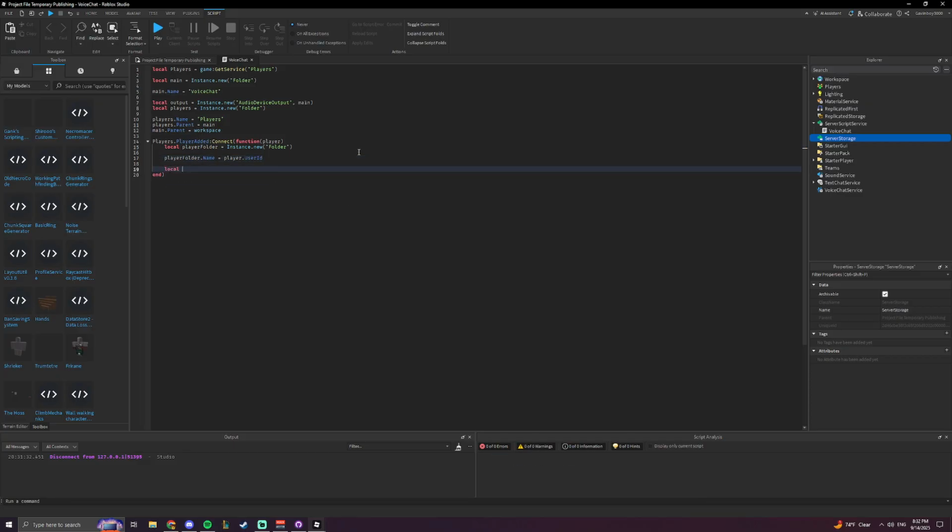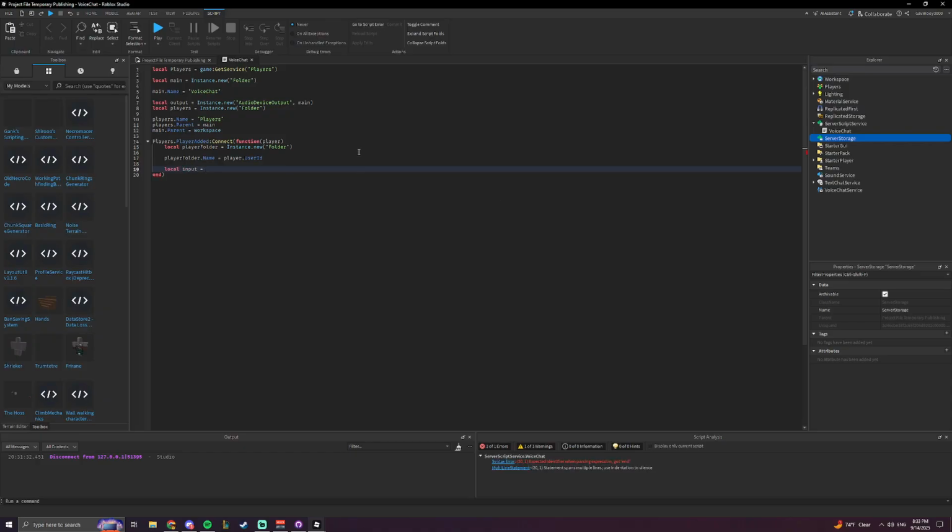And then we're going to make an audio device input, so that gets the player's voice from their microphone and stuff.